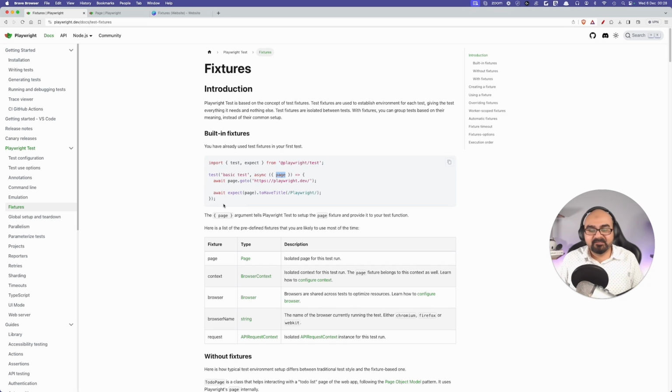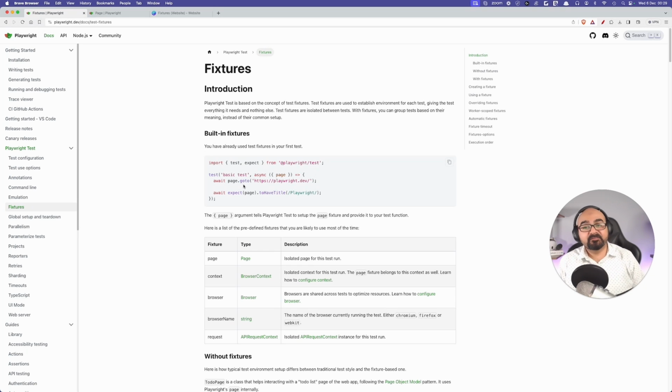One of my colleagues was complaining about why the test code is so long. Where does the test start? There are so many lines before the test even starts. So this framework, Playwright, solves the problem by getting rid of all the boilerplate and just keeping the test in front of you. Here we have test, and the fixture that we are getting has made it concise, and what we're doing is just using that fixture.